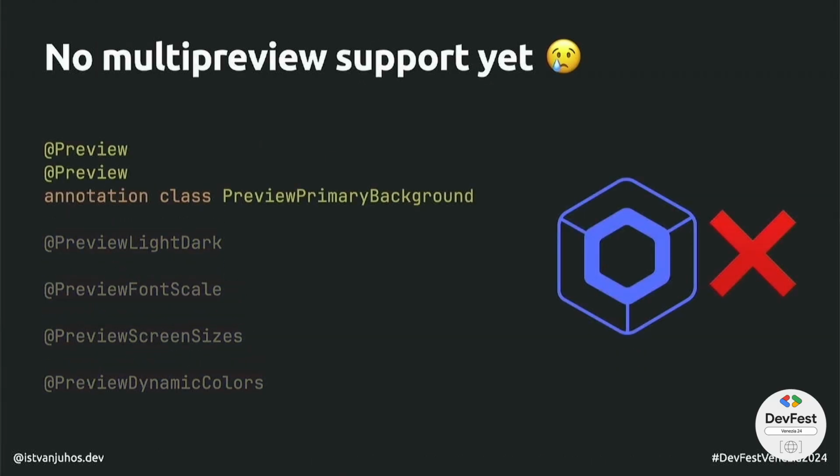The sad thing is that even though you can write multi-preview annotations in the shared code base in Compose Multiplatform, you can't add parameters to them, so those would be just more previews of the same kind. But also, Fleet doesn't pick up the multi-preview annotations yet in the common code base. The good thing is that they added support recently to the Android part of the code base in a multiplatform project, so that pretty much renders the same in the Android source as in Android Studio, but in the common code base, it doesn't work yet.